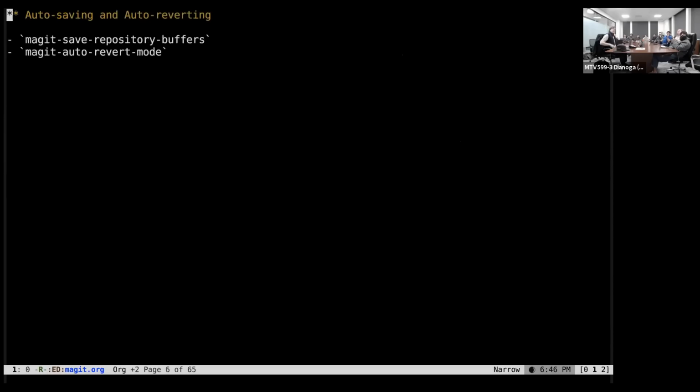Two settings that you might find valuable are magit-save-repository-buffers and magit-auto-revert-mode. And this just means that if I change branches or I reset the index or I do something which ought to reflect a change in the working tree, Magit will revert all the files in the Emacs buffers that were visiting those things, which sometimes can get kind of slow, especially if you have a project with hundreds or thousands of files and you do some work tree changing thing like changing a branch, and all of a sudden you'll just get a huge number of messages down at the bottom saying reverting, reverting, reverting, because it's trying to read in all these different files. But for smallish repositories, they can be quite handy.